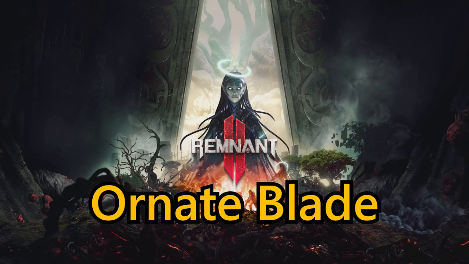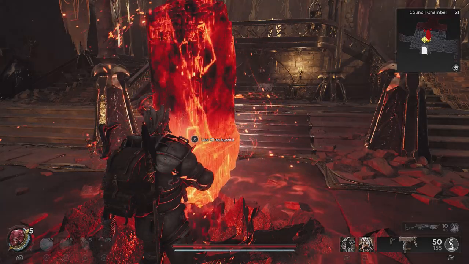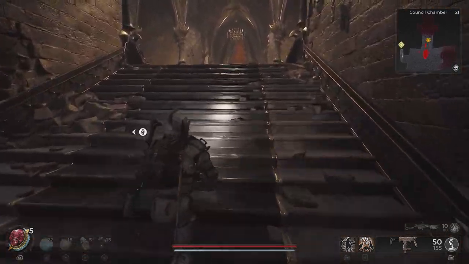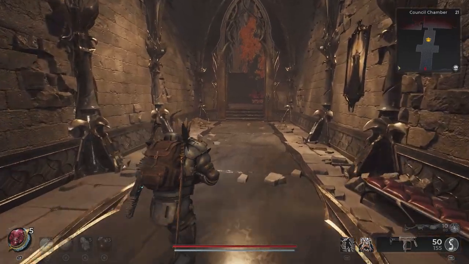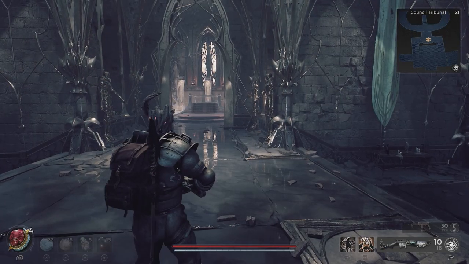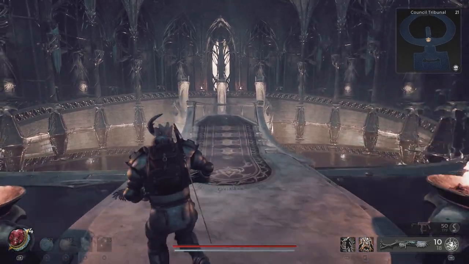Next up, we have one of the longest melee weapons to acquire, and I don't mean length, I mean process. You can only obtain the Ornate Blade by accusing the right council member on the Somme in the council chamber biome, and it can be a bit of a difficult one to get, as if you get the accusation wrong, all three members of the council will attack you and more than likely kill you, as they're very hard hitting. They also inflict curse as well, and we all love a bit of curse.